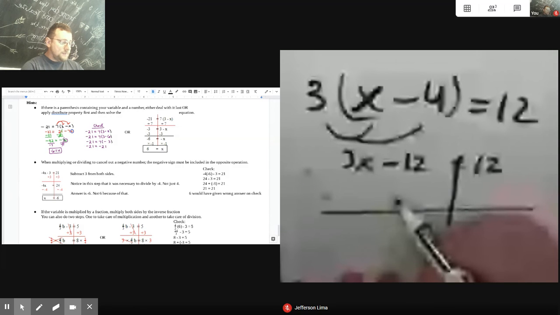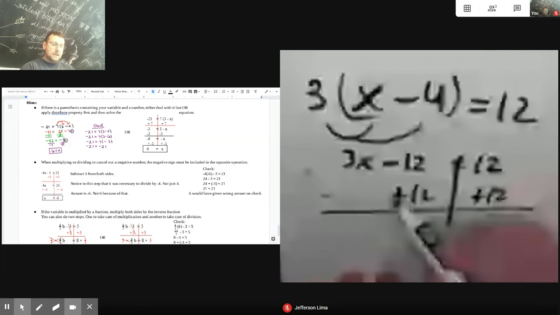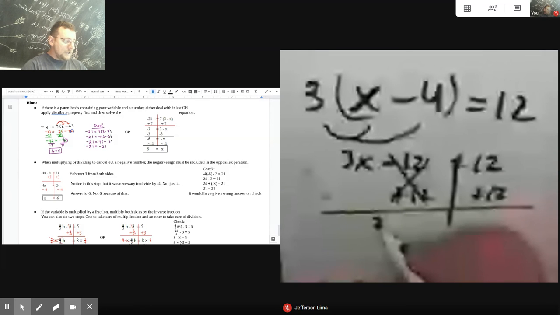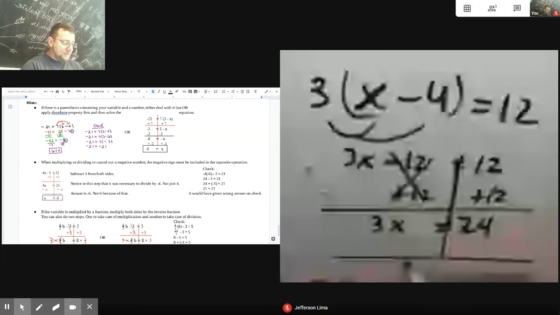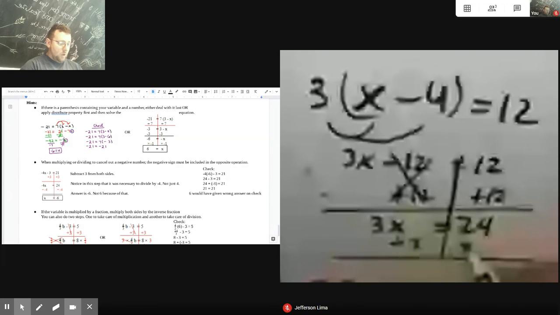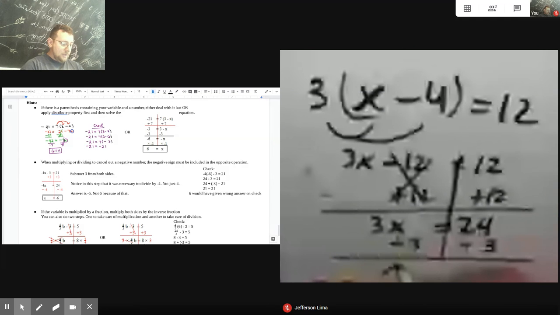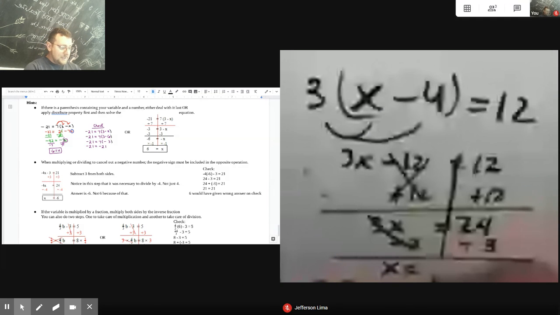Add 12 to both sides, because you have to start dealing with the subtraction. Now that there is no parentheses, the 12s will cancel out. And then all you have left is 3x equals 12 plus 12, which is 24. Now the three you have to get rid of, because it's multiplying the x, I divide both sides by three. Three divided by three is one, I have x left, the threes cancel out, and 24 divided by three is eight.